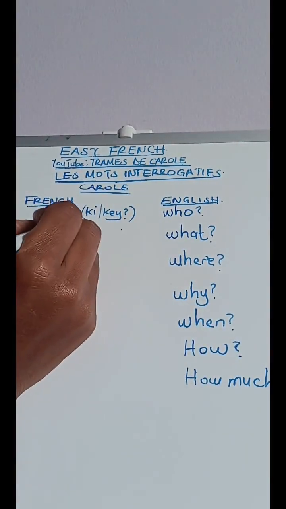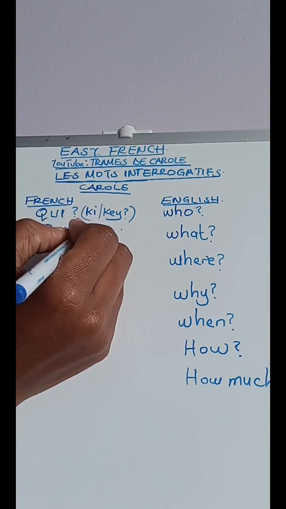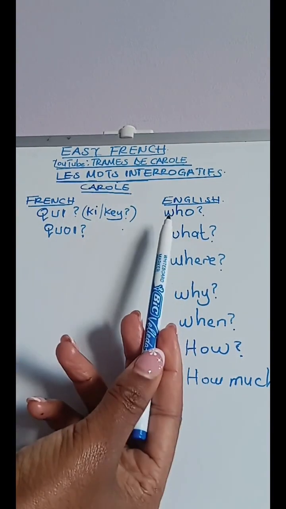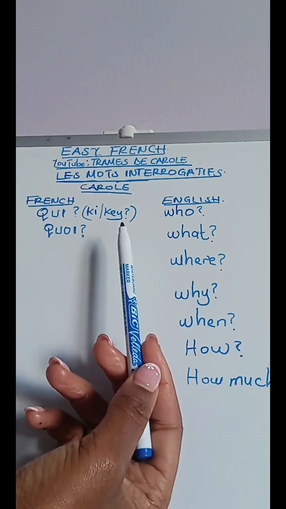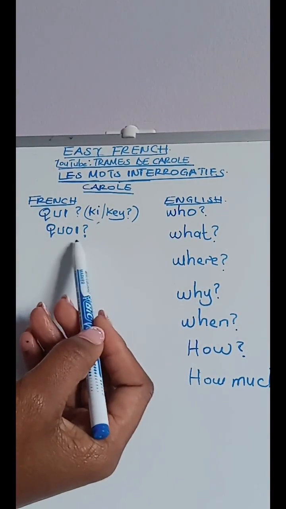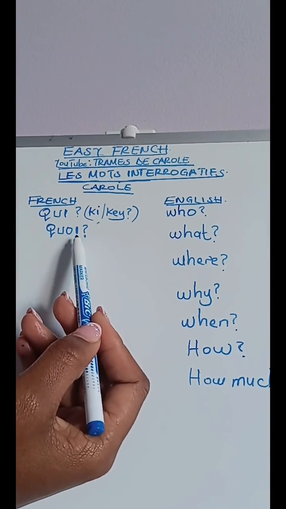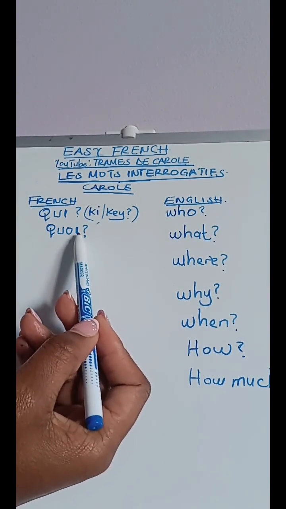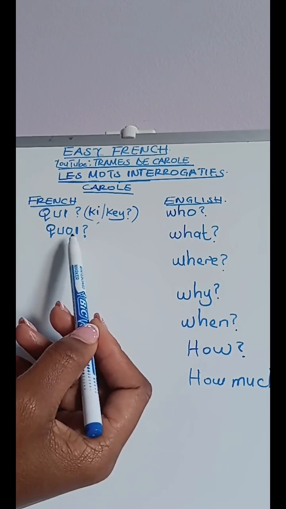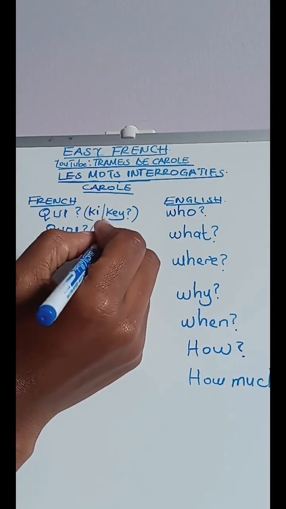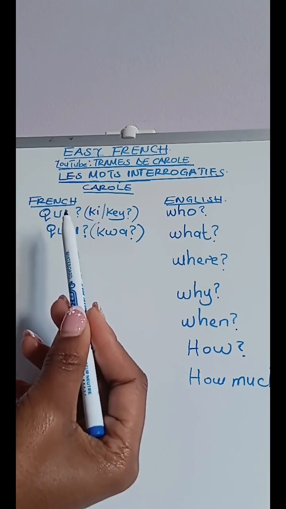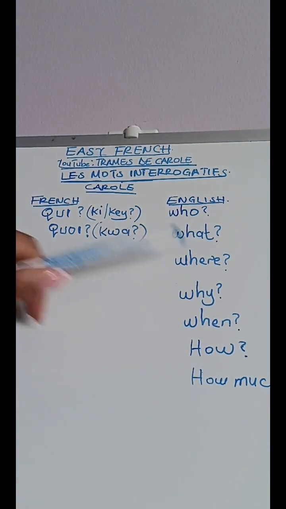How do we say what? Quoi. Who is qui? Read as this, d'accord? What? Quoi. How do we read quoi? O and I, we all know which sound this brings. O and I usually brings about wa, d'accord? O and I brings about the sound wa. Donc, nous allons ku, wa, quoi. Voilà. So if someone is saying something that you don't understand, you're like, quoi?